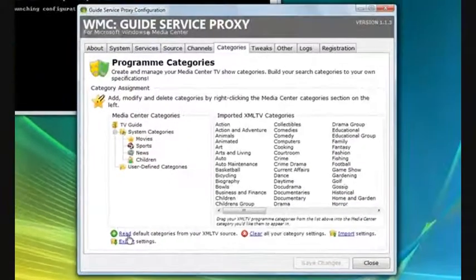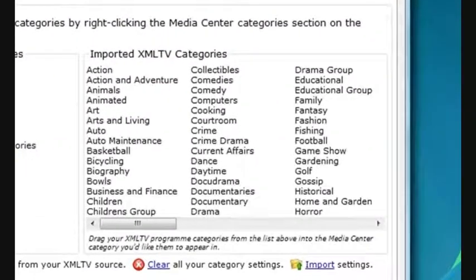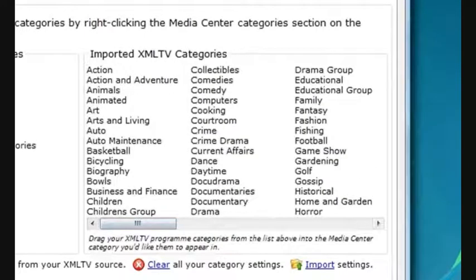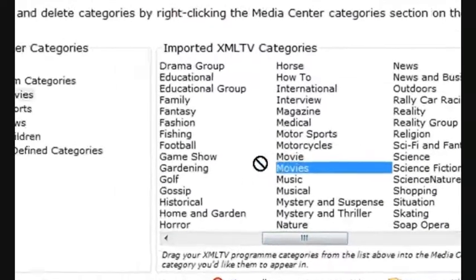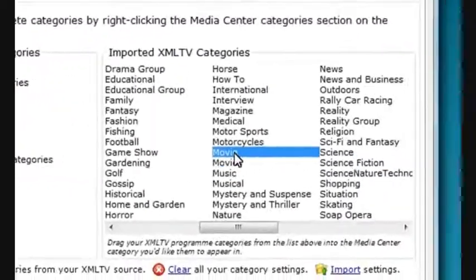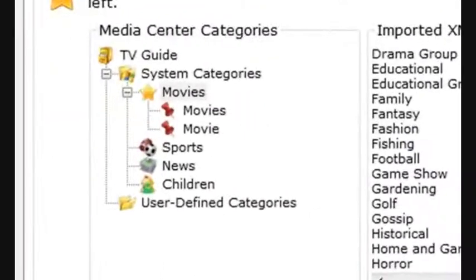Clicking that will look at your XML TV file and load all the categories that it can find. So we can see here we've got quite a good selection. What we'll do is allocate, say, movies by dragging and dropping movies to movies.